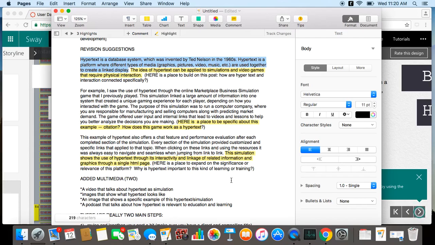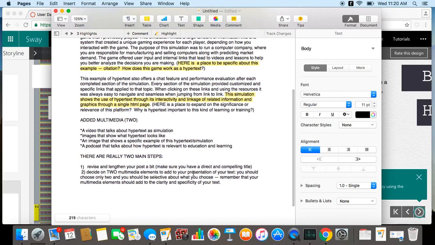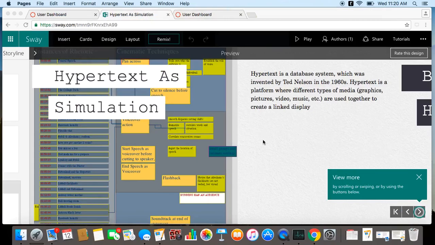I want you to go through and make sure that you have examples, clarity to your argument, and focus. And then the other aspect of this is using this Sway environment to get multimedia integrated in that to help you make the argument. So again, any questions, be in touch. Please start on this right away, or you could find yourself up against some questions about how to finalize things and not have the time.